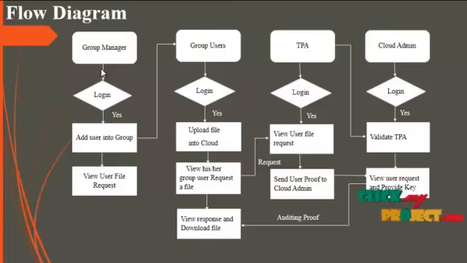Now see the group manager process. Group manager has his own credential to access our system. If you enter a wrong credential, you cannot move on with the process. Group manager is an implementation of publisher. It allows you to set permissions for users and add users to the group. The result has multiple tiers, which have access to specific commands. Group manager is only allowed to add users into the group. In our process there are many group managers in a single group, so group managers monitor user file requests and user details.